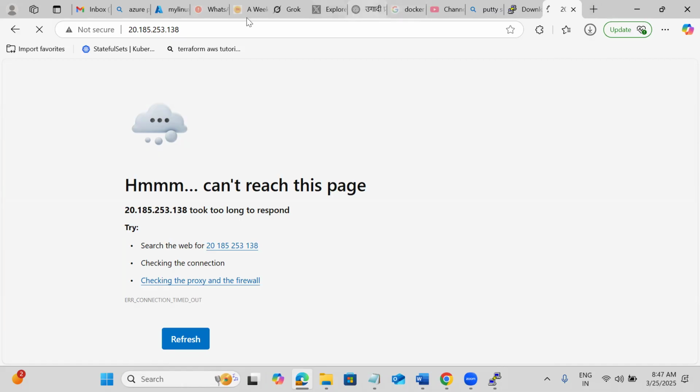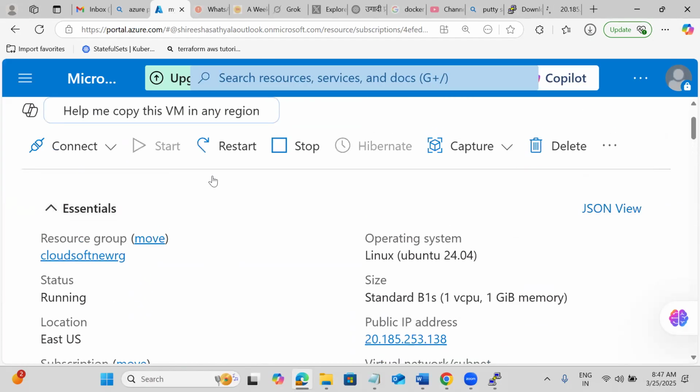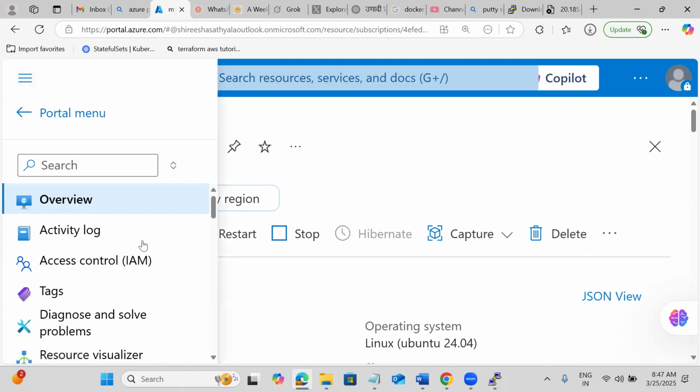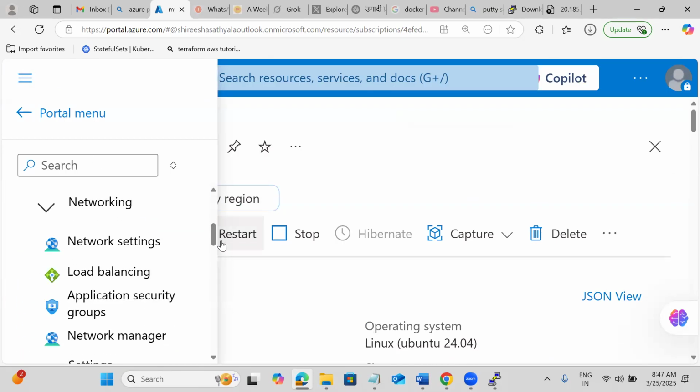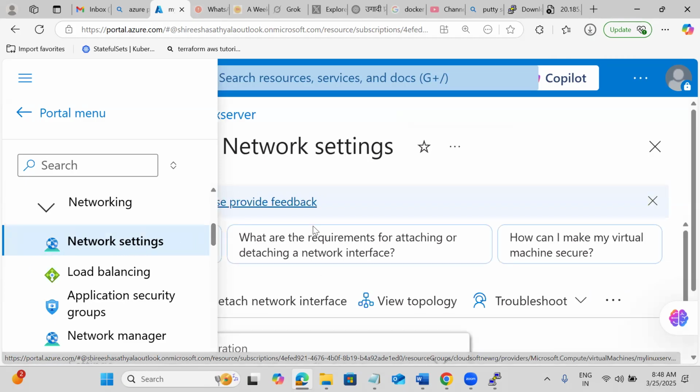Okay, then I'll go to my VM. So this is my VM here. Then in this VM settings, we have the network settings.